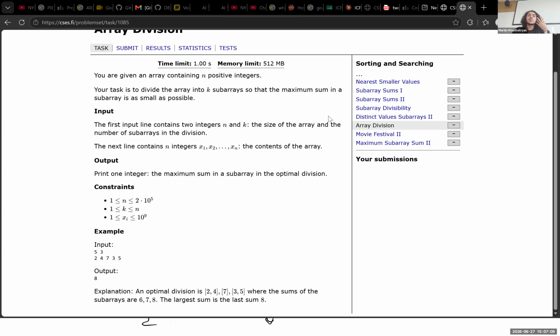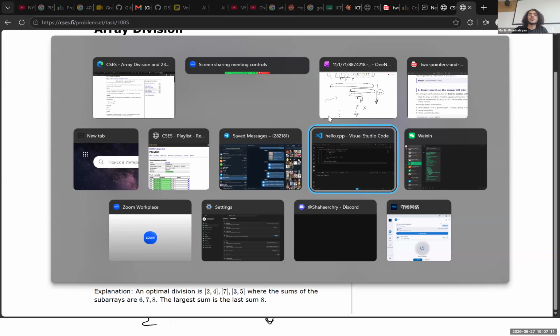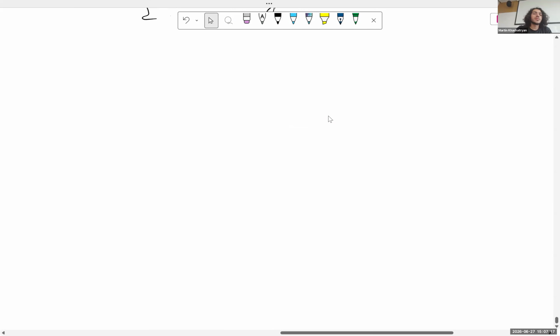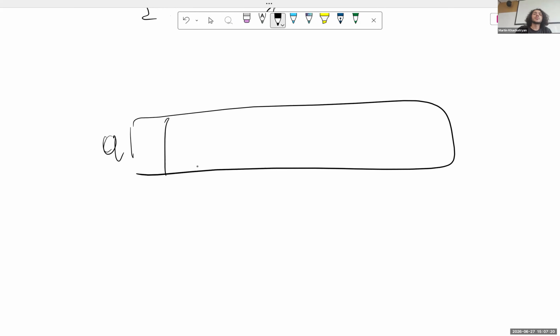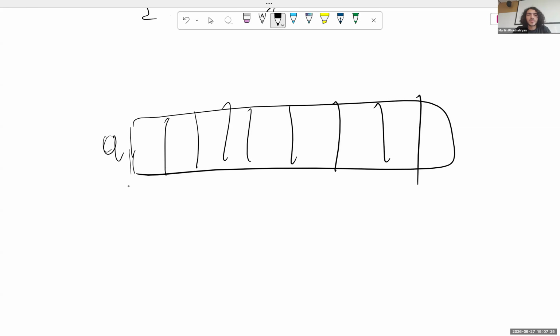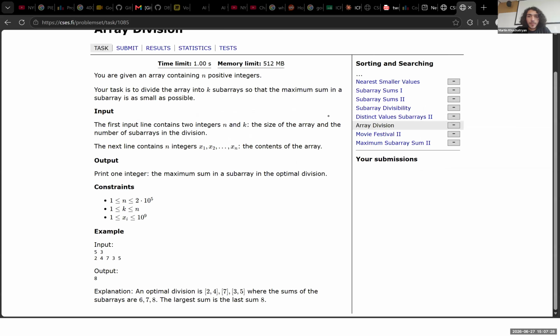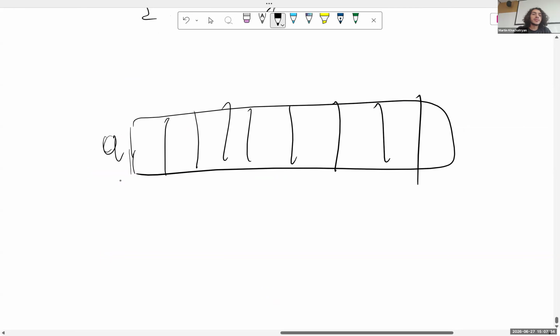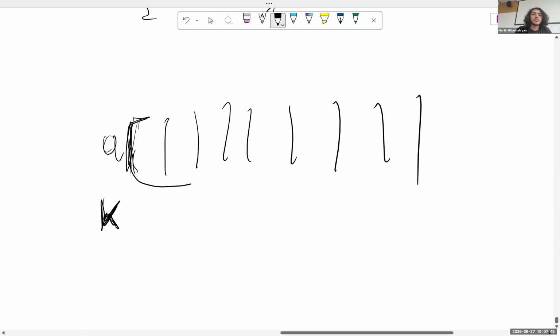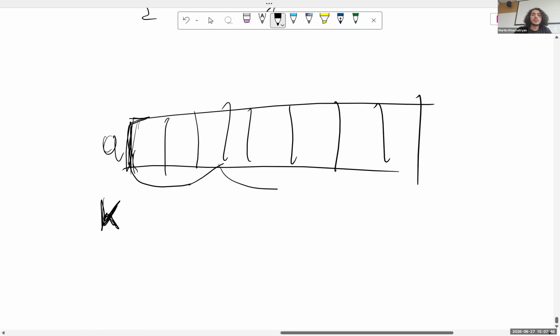So for example, the problem says we are given an array, we have numbers inside, and it asks to divide the array into k parts, k subarrays, basically like this.